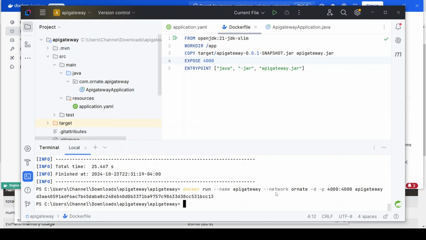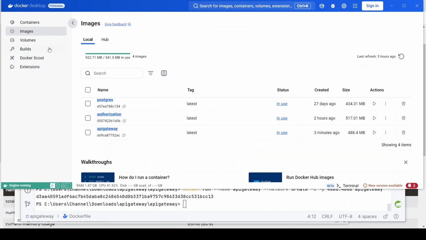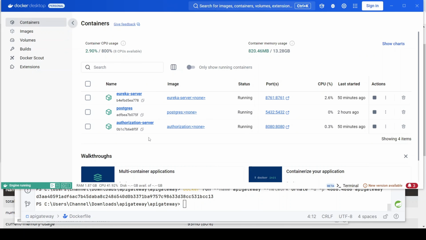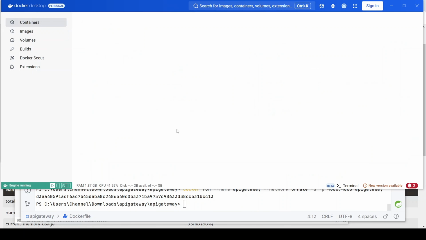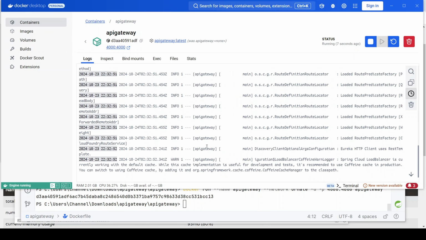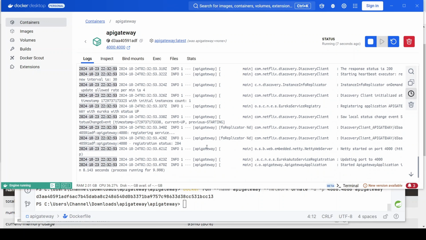All right, that should work. So let's see. Good, it's running. Good, it's updating, and it started on port 4000.